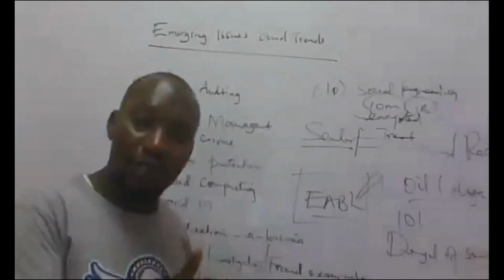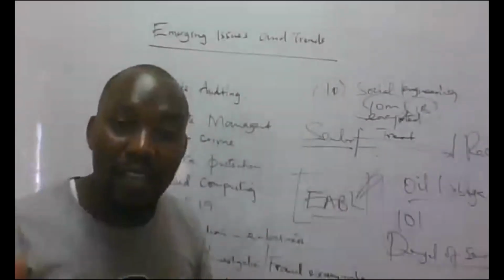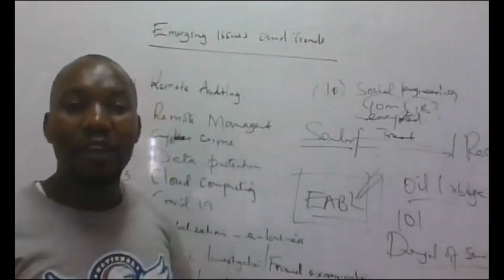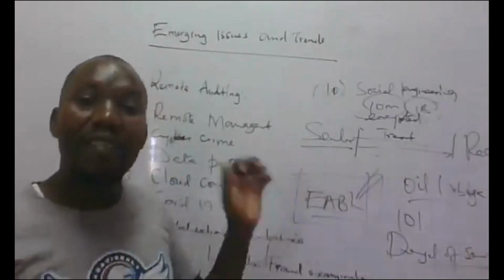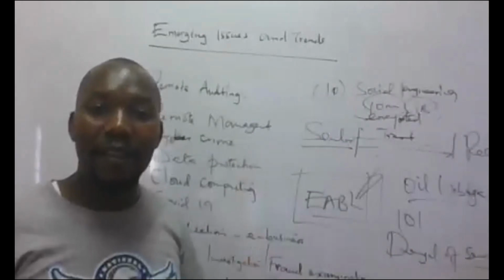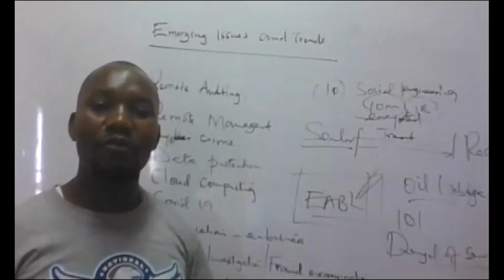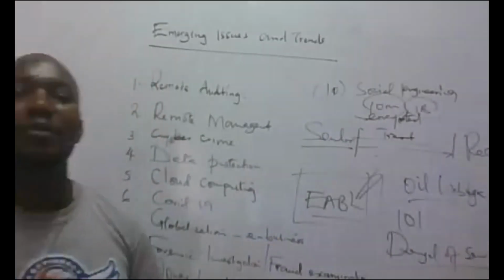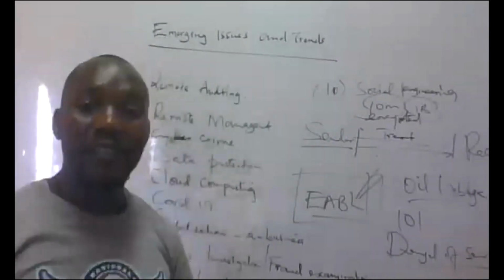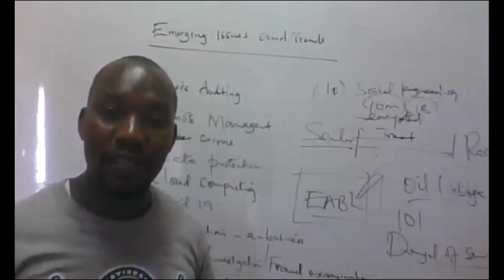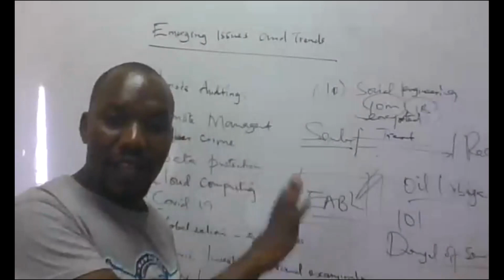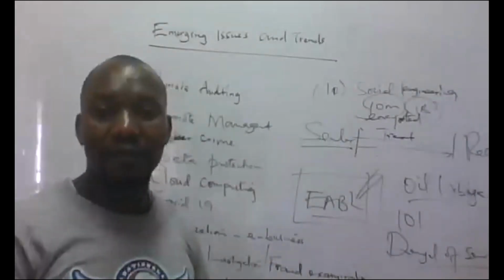Now they will give a condition that you have to pay us $1 billion or $100 million, whatever amount. But of course, when the hackers are doing that, they have estimated the capacity of the owners of the company. They know what a company can pay. So they will put something that they know you can afford. So under denial of service, the main aim is just to frustrate you. You stop the operations and everything is stalled so that they can come and bargain with you to pay them something.